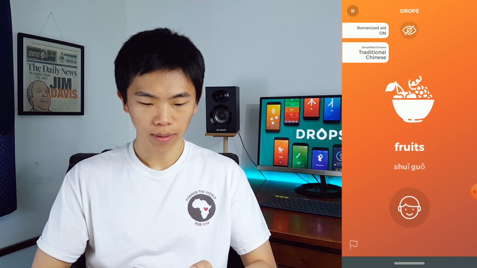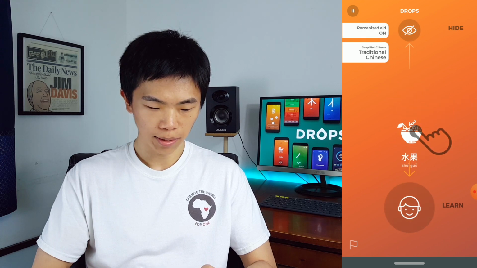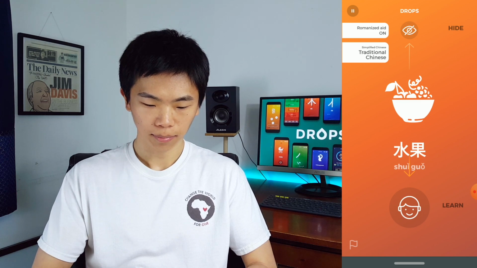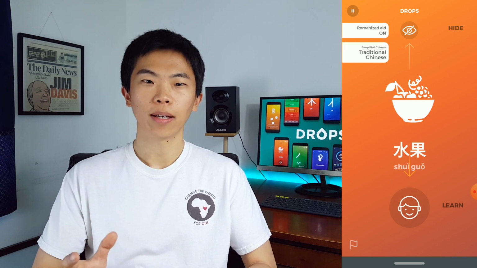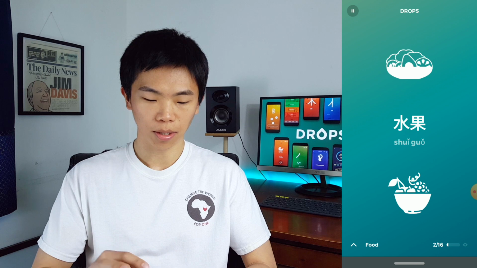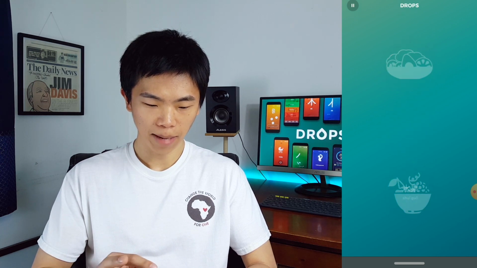Oh, okay. So on the upper left-hand side, you'll see you can have Romanized aid on or off. All that is, that's pinyin. That's the pronunciation guide. Personally, I think I would leave it on if I were learning Chinese. A lot of people look at pinyin and think of it as a cheat or something, but without it, you're going to have a lot of trouble getting the right pronunciations. And of course, we all know that bad habits die hard.